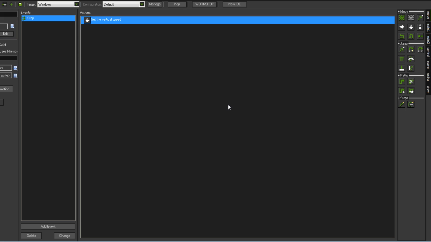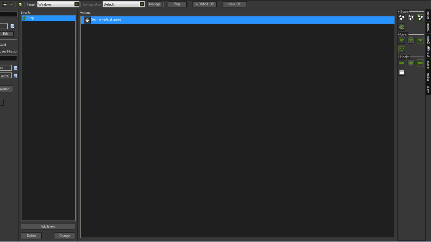How a lot of collision systems might work is to say, if I'm currently colliding, so I'm already overlapping the object, push me back out, and I don't like that. I don't like to create a system that sort of bounces you out of an object when you've already collided with it. I prefer to stop the collision from ever technically happening in the first place by saying, if I am about to collide with this object, then move as close as possible to it, so land on it, and then set my speed to 0. So that's what we're going to do.